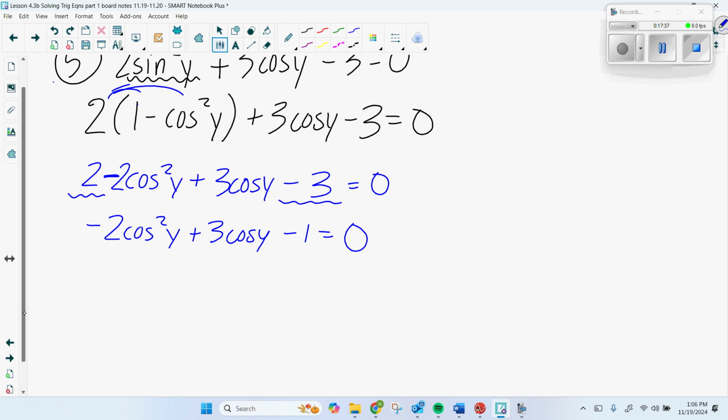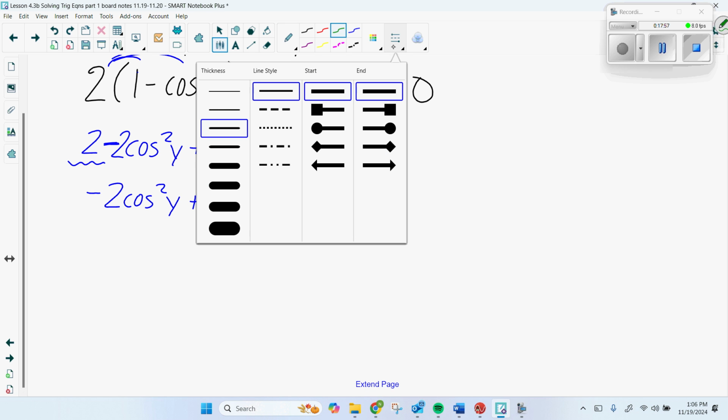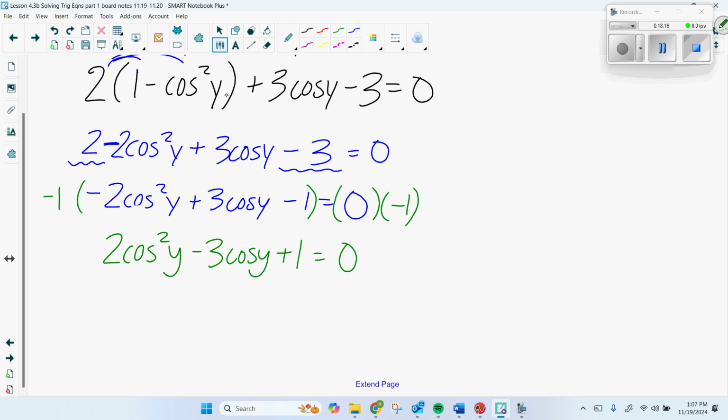So I don't know about you guys. You might be totally fine with this. And it's kind of fun. I'll just admit my weaknesses. I struggle to factor when there's a negative in the front. It just throws me off. Like it's still doable. It's totally fine. You can totally factor with a negative in the front. But personally, it throws me off. So usually before I factor, I like to multiply everything by -1. Just so I can get rid of the negative in the front. So I would prefer to treat this problem like positive 2 cosine squared minus 3 cosine x plus 1 equals 0.